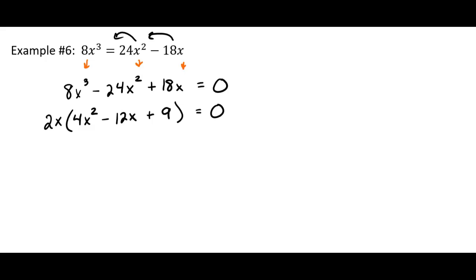We need to try to factor that trinomial right here. So I'm going to use the AC method again. 4 times 9. Hey, maybe it's a perfect square trinomial. I think it is. Okay, so if we wanted to do that, we could say, forget the AC method, 2x squared and 3, and then is that middle term going to be 2x times 3, times 2, right? You got to double it. So that's right, it is a perfect square trinomial. Oh, I can't spell perfect.